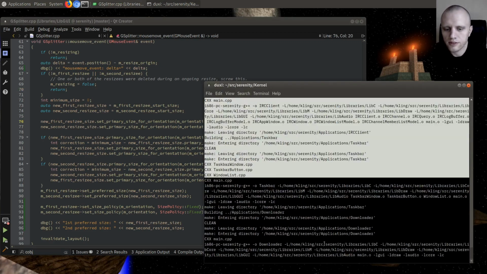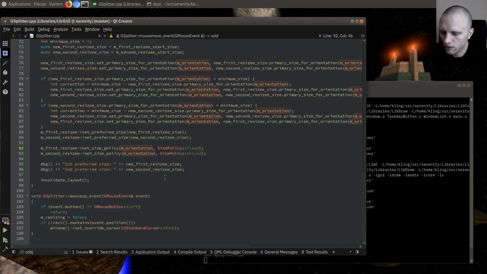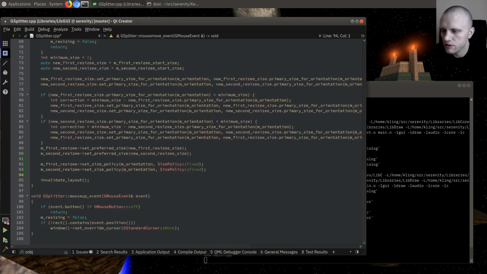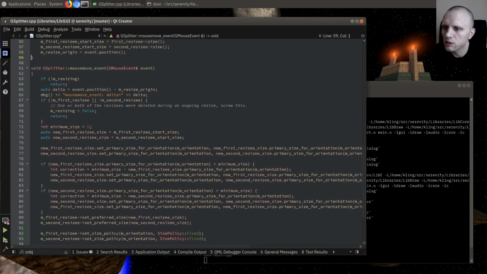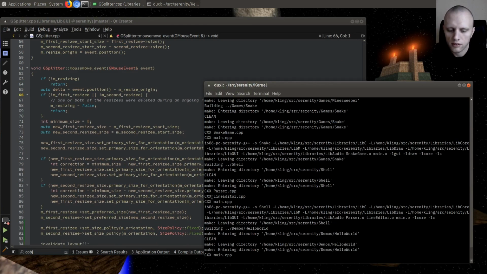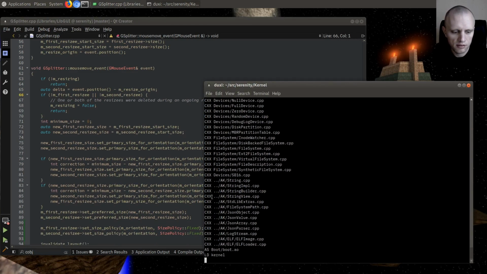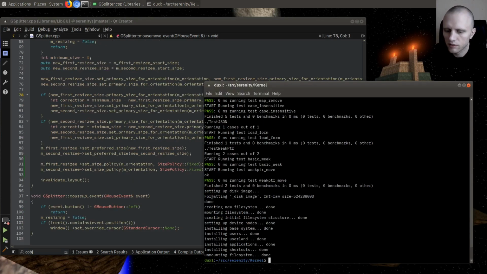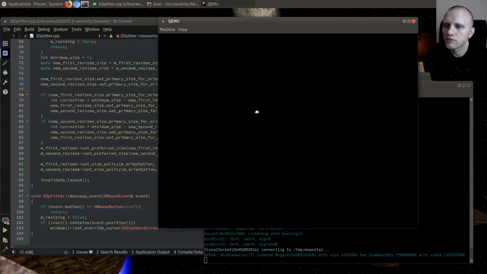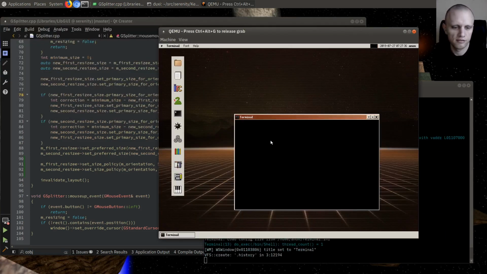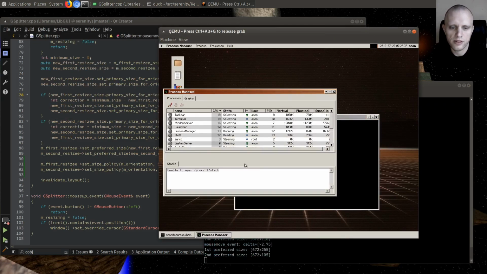I have to rebuild everything because of the CObject change. I think these values here were essentially good, so we don't have to print them out anymore. All right. Can we please, finally, be able to resize this guy?